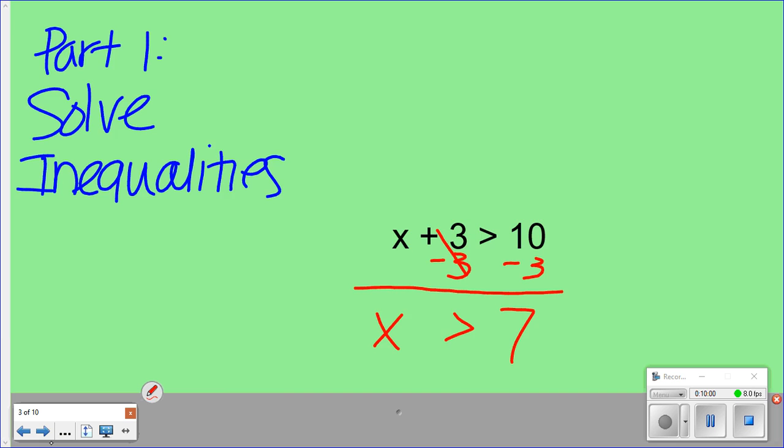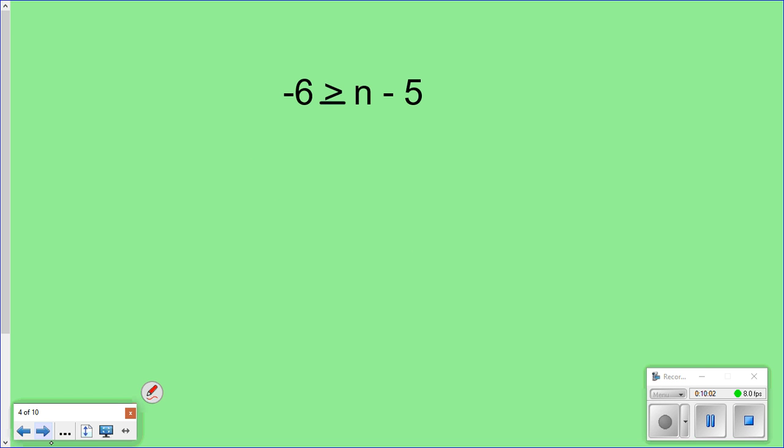Let's try another one. Go the wrong way. I will regret what I just said. What do you mean go the wrong way? What if we think it's, like for this instance, greater than, what if we think it's less than? Well, then that's your problem.